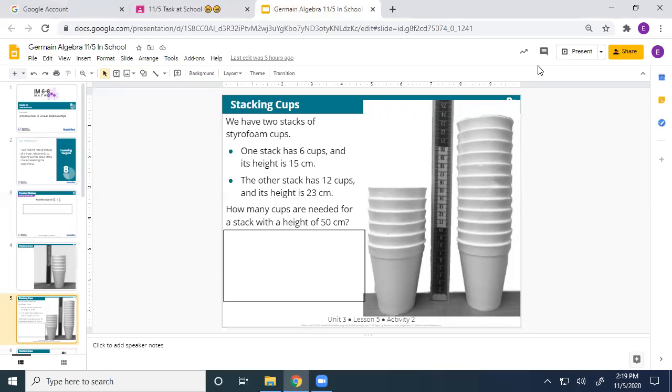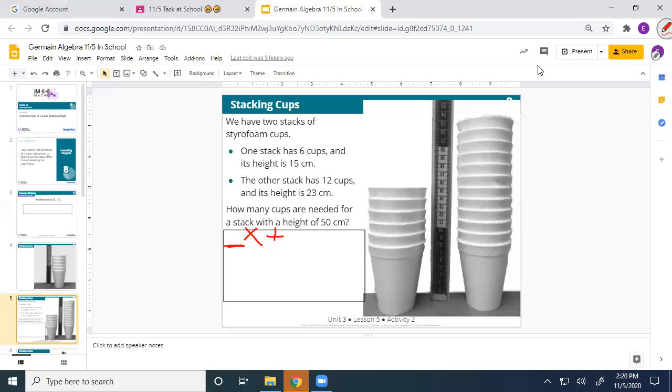I already know the centimeters. Okay, so he already found out what the centimeters was that we add every time. My other question though is very good, Julia. My other question though is, when I have 1 cup, is it gonna be equal to how much it adds every time? No. So we're gonna have to find the height, so some number x, but we're gonna have to add sort of like a starting value.